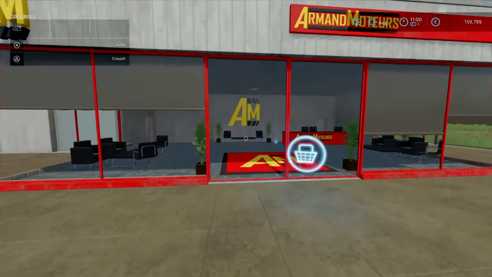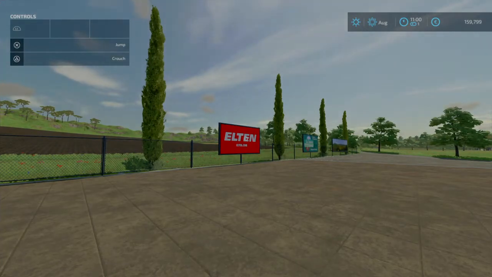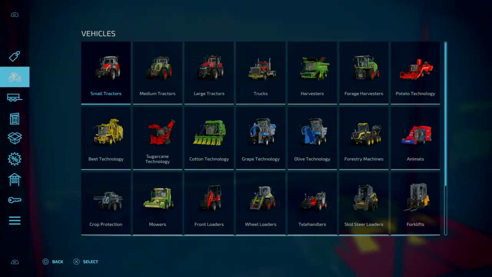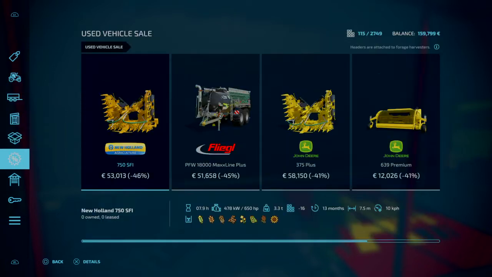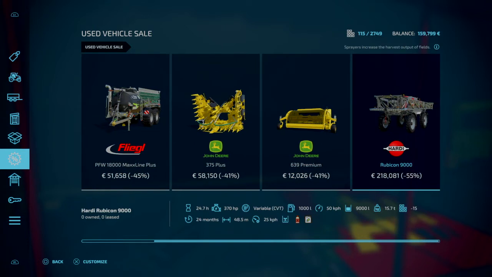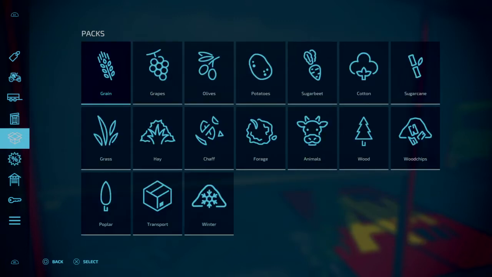Now, by running up here, I think it's cheaper to buy the tractor here than to put up the map and buy the tractor from where you are and then come up here and collect it. So I'm going to stand and buy the tractor. There are the tractors there. But if we go down, no, nothing for sale. I'll go back up.